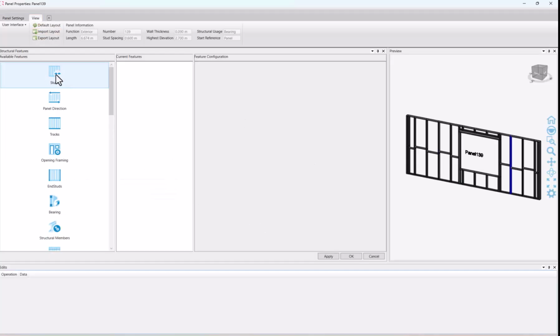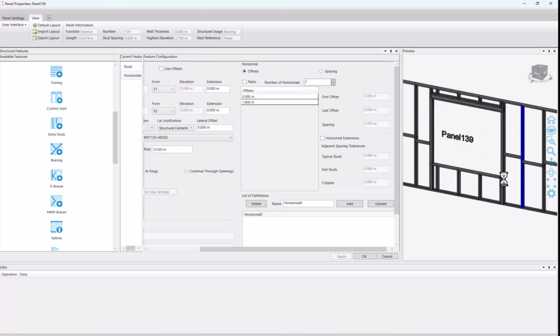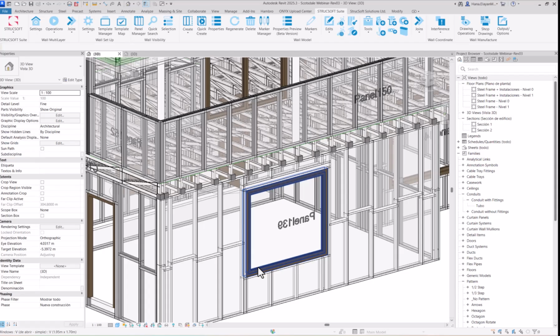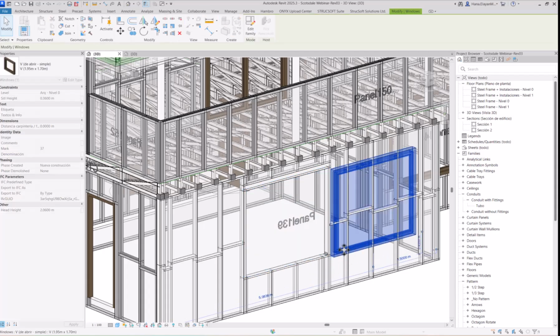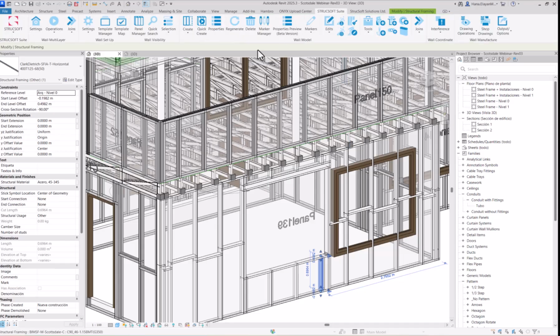You can manage stud spacing, horizontals, and customize exactly how your panel should look. If you ever move a window or opening in your Revit model, simply regenerate the panel to update your framing.